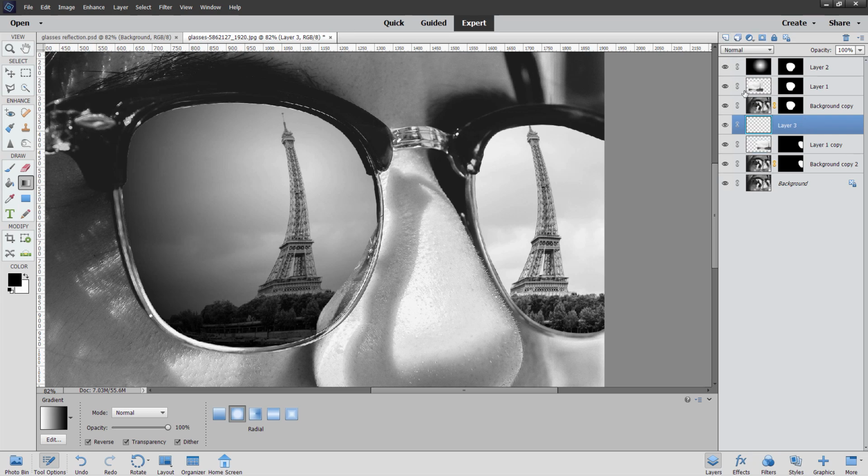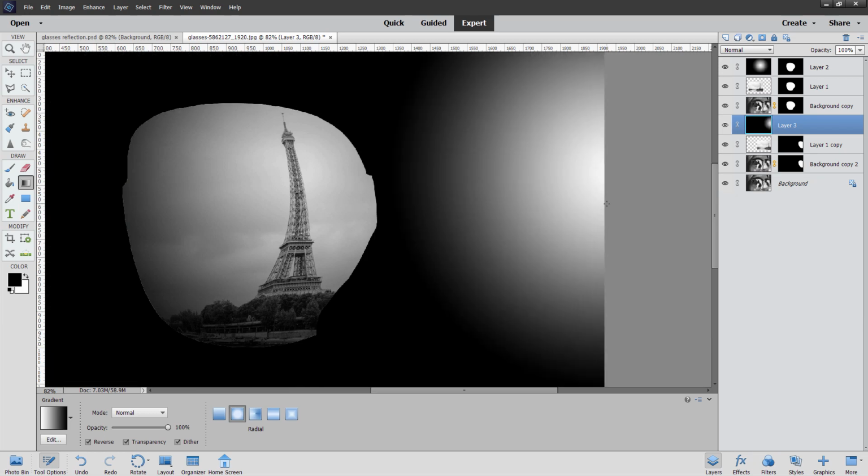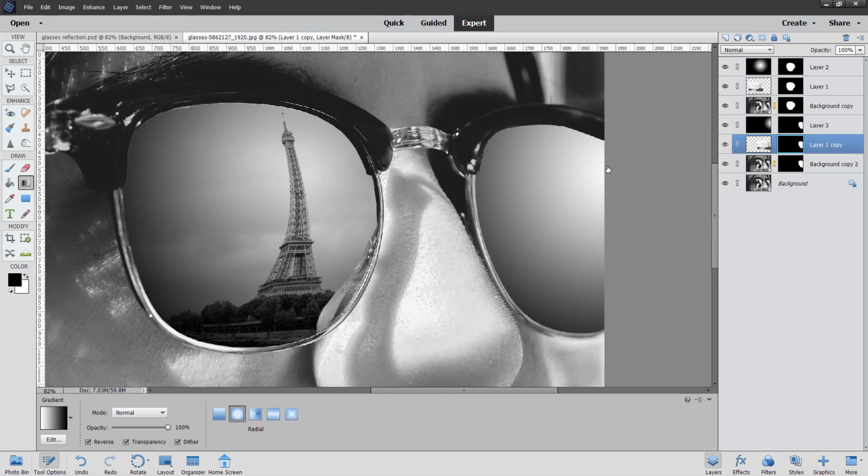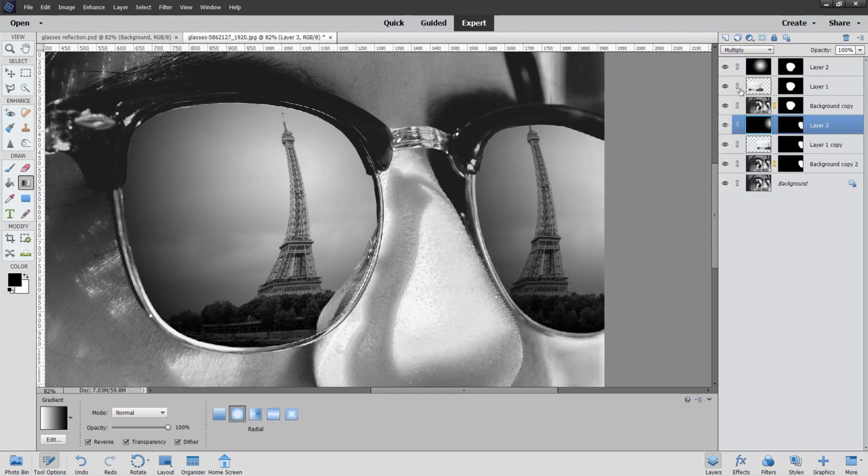Start with a brand new layer. There we go. Go back over to our gradient. We already have that all set up, so that's fine. And you still want to have it about the same spot, which is going to be over here someplace. You can actually begin your gradient outside. Click and drag like that. So the exact same motion does this. And then once again, come down to the layer mask underneath. Hold the Alt key down, drag that up. Copies that layer mask. Move back onto the gradient layer and change the blend mode to multiply. And there we go. We've now placed that inside of that lens.